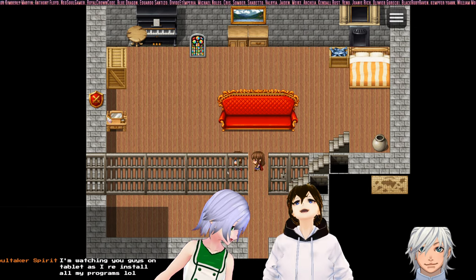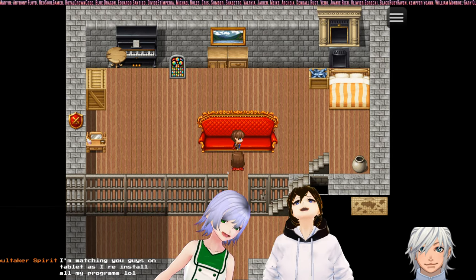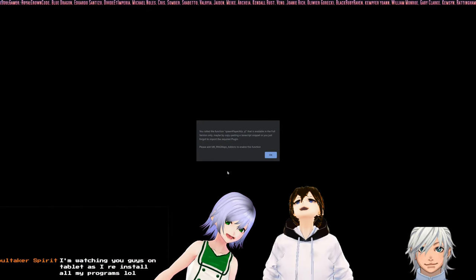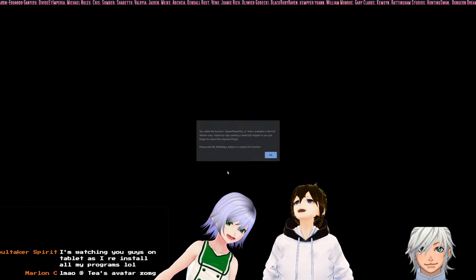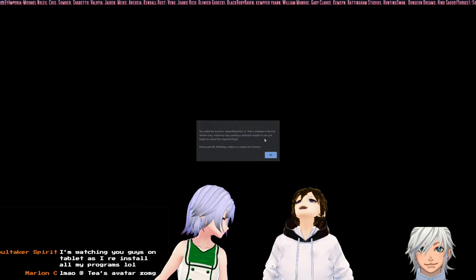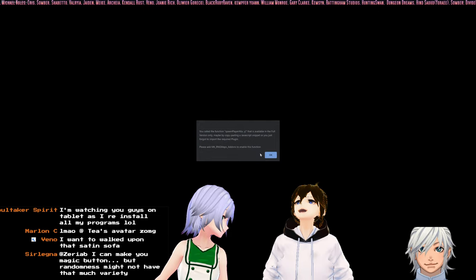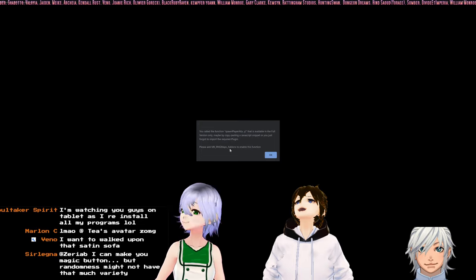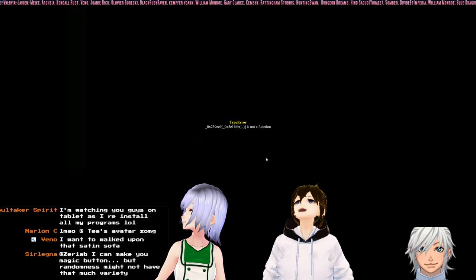All right, here we go. This is my map. Let's see if it works. We're leaving. Oh, no. That looks like an error message to me. No, it's saying that I have to have the full version. Copy-pasting the JavaScript. Full version. But we put the full version in... Please add mkrngmaps_addons to enable this function.